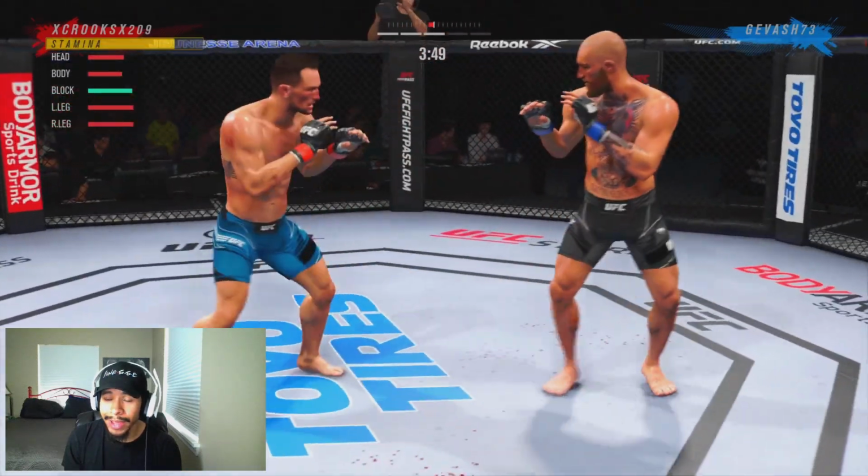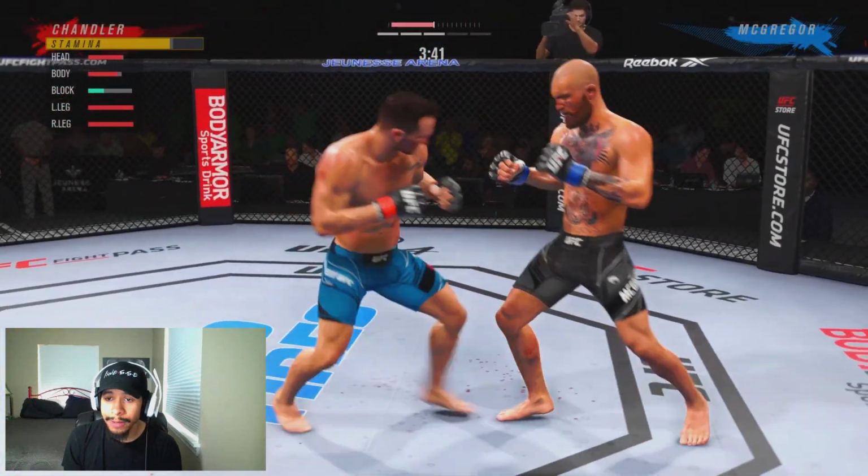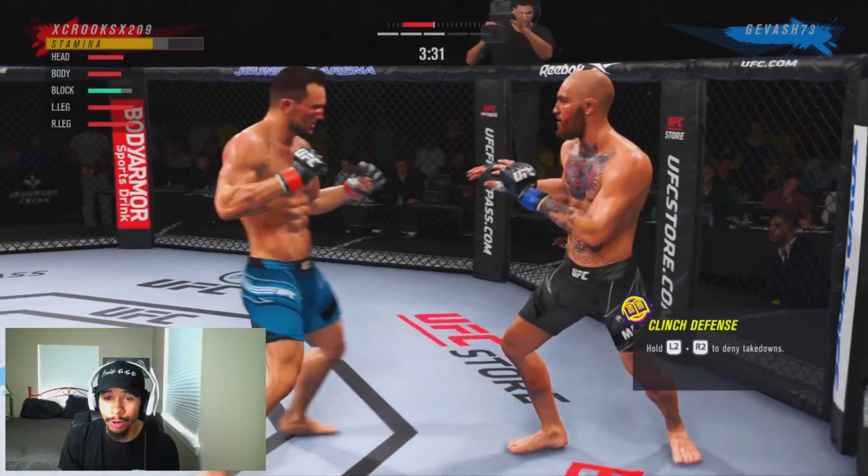Now we're in the pocket. We back up just because he is throwing those knees and elbows. Good jab, straight lead body kick right there by him, or rear body kick. But he doesn't have any stamina. He's able to deny that takedown with no stamina.